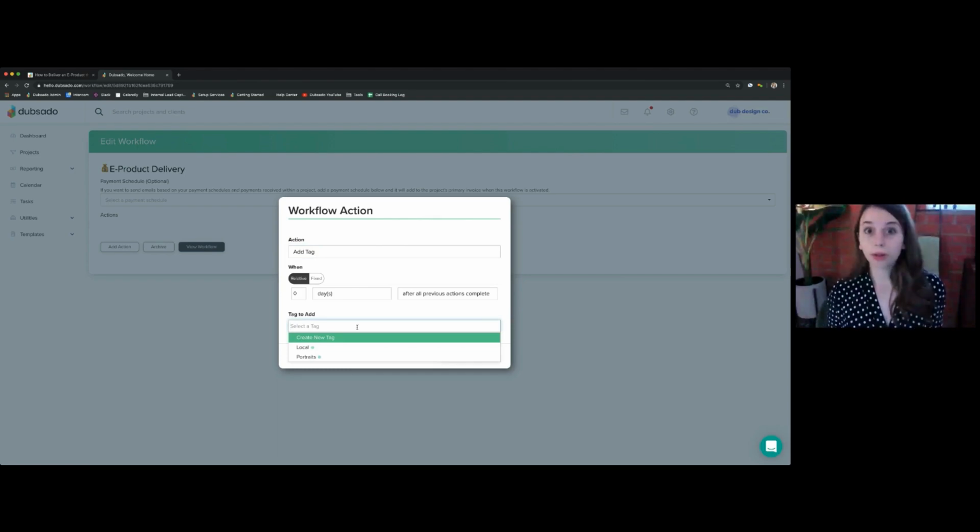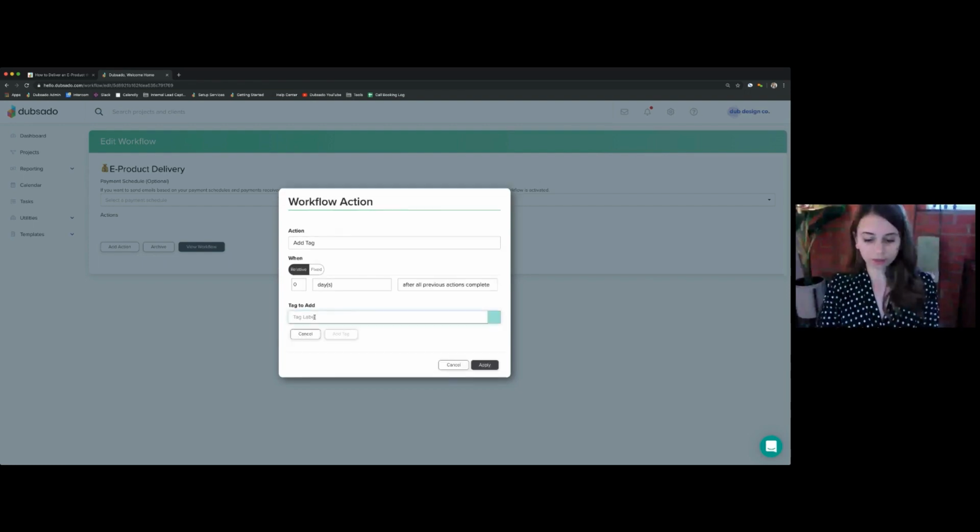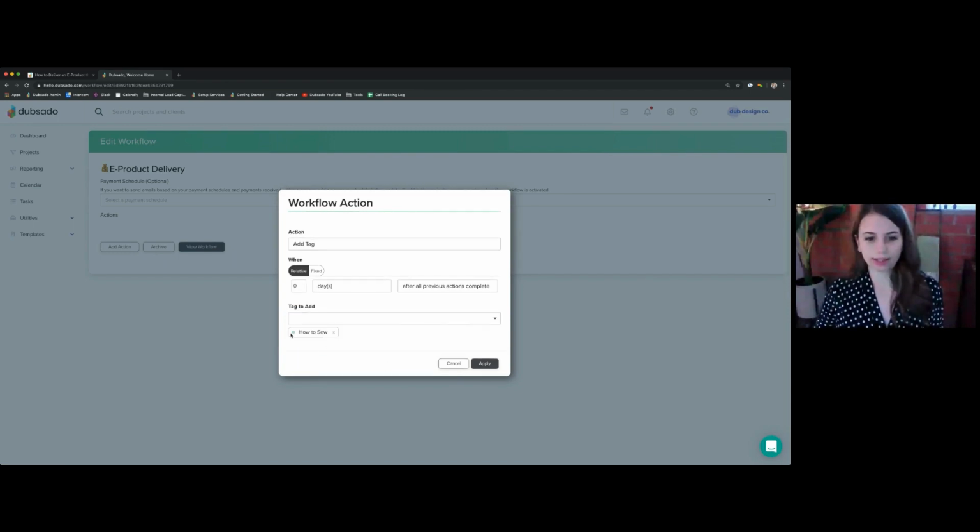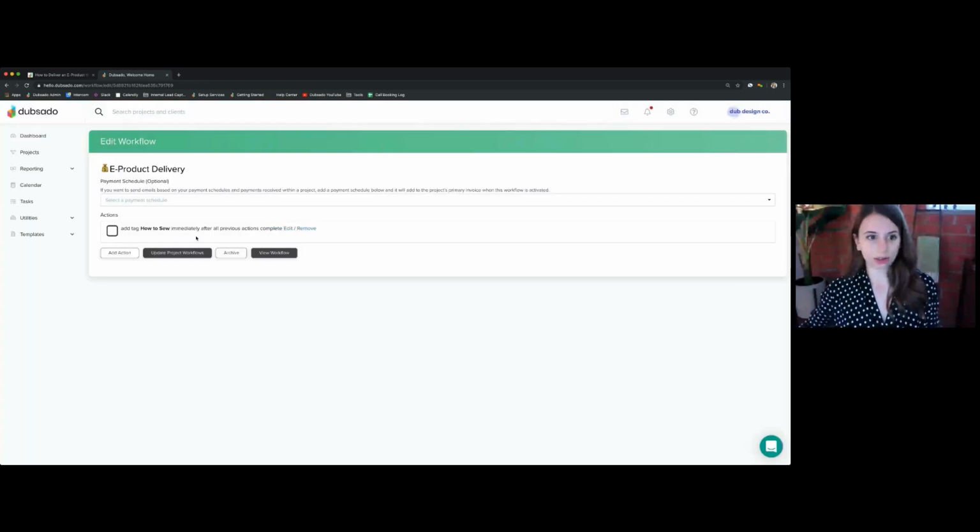And if you have multiple e-products, you can set up multiple tags for this purpose. So I'll just create a new one right here. I'll call it How to Sew after my ebook. And we'll add that in. So I want to apply the tag How to Sew when the project gets created. So the trigger immediately after all previous actions complete is just fine for adding the tag.